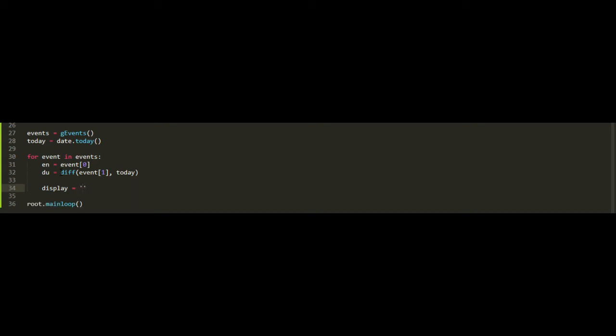And it will contain the text "It is %s days till %s", and then we put a percentage sign here to show that we will be putting those things inside, and we'll write days until and event name.